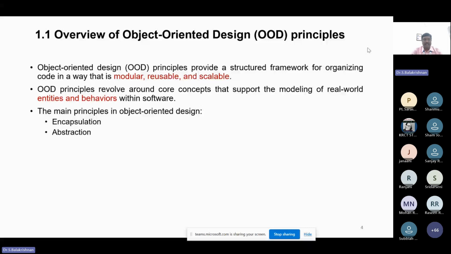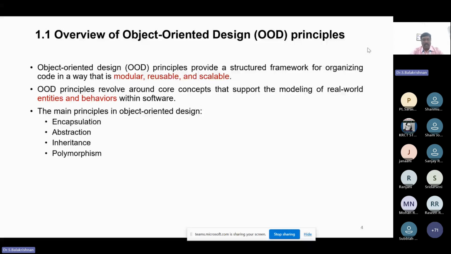The third one is inheritance. We know that inheritance allows a class to inherit the properties and behavior from another class, a superclass and subclass, or parent class and child class. This principle supports the reuse of existing code and even enables a hierarchical relationship among the classes. That's why in inheritance we mainly have the is-a relationship, meaning the particular class is a child of that class, and that class is the parent of this one. That's about inheritance.